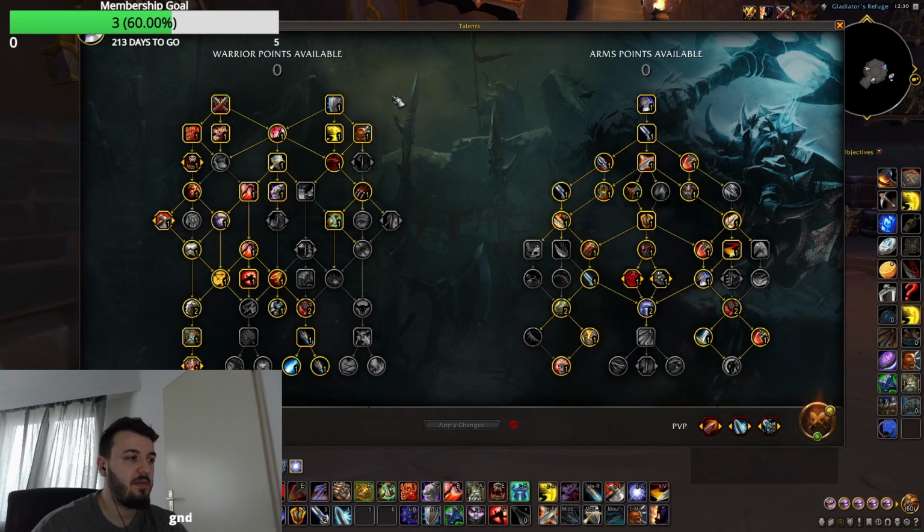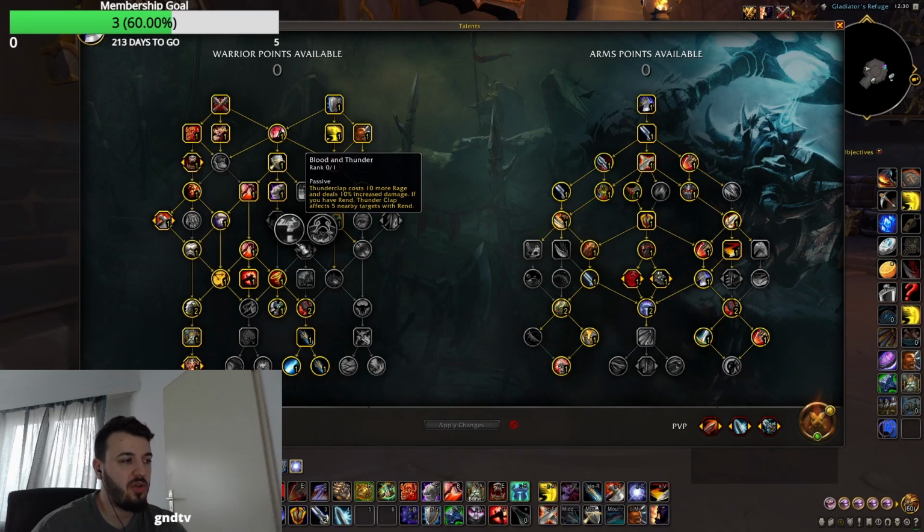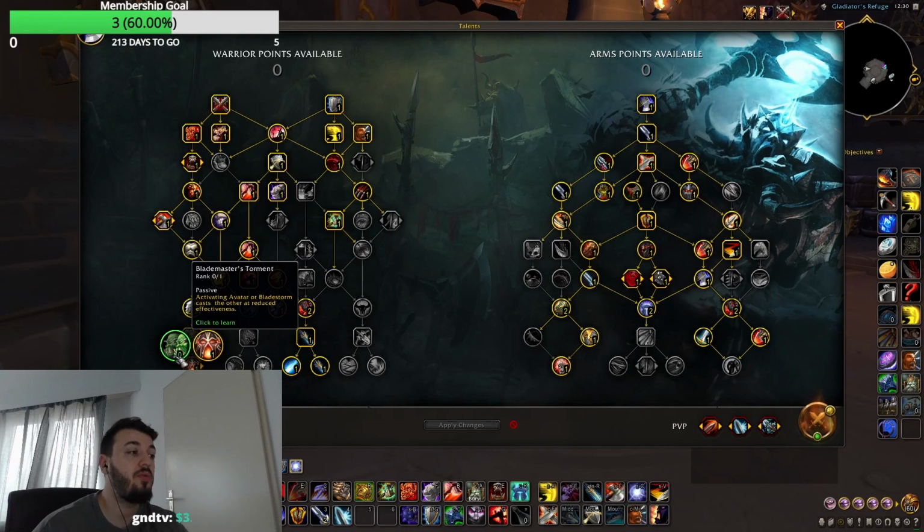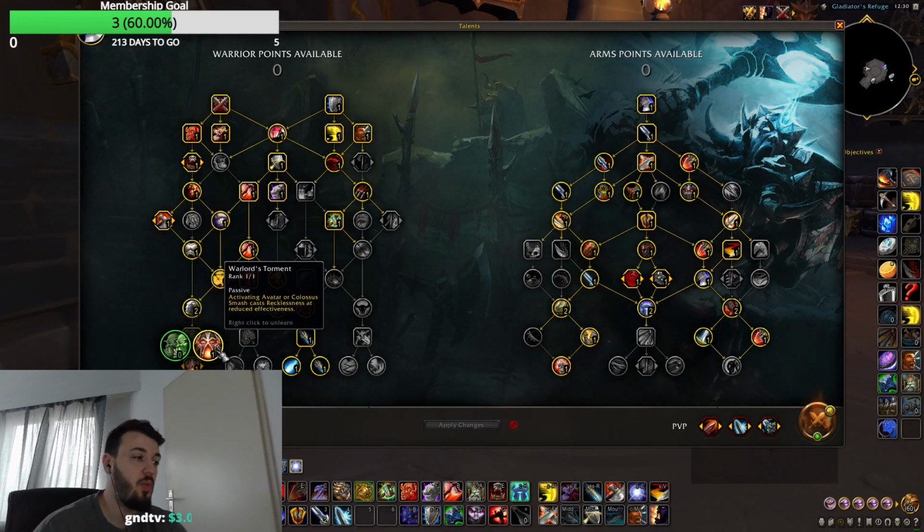Again, I think overall I really like this build on the class tree, and we're going to talk about a few things. Since it is a Fatality build and you're not playing with Bladestorm, I would not recommend going for Blade Master's Torment. You want the Recklessness effect, although it seems small because it's only a 3 seconds or 4 seconds duration. It's very nice because if you can crit your stuff, it's going to be very valuable to kill targets with it.